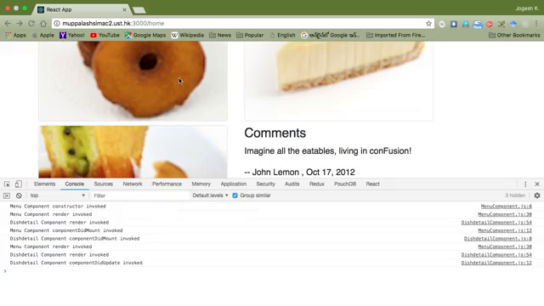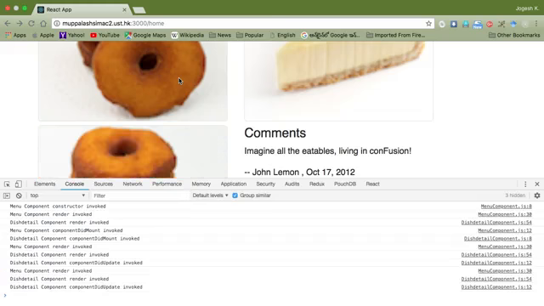One more time, let me click on another item and then you would see that the sequence is still maintained. The menu component's render is invoked, the dish detail component's render is invoked, and the dish detail component's componentDidUpdate is invoked here. So that demonstrates to you how the lifecycle methods in both the mounting phase and in the updating phase are invoked for your components.